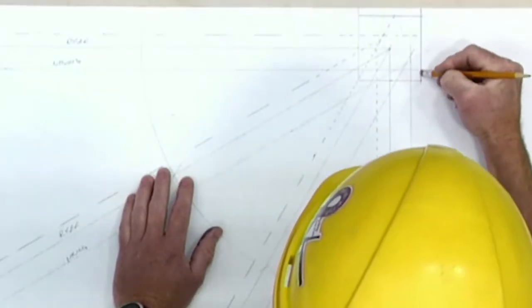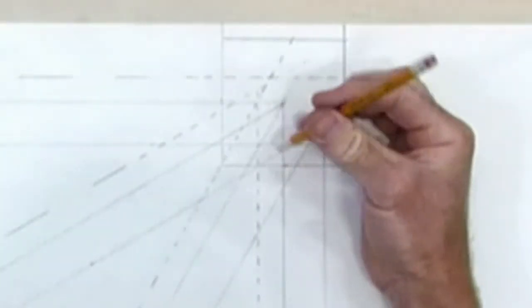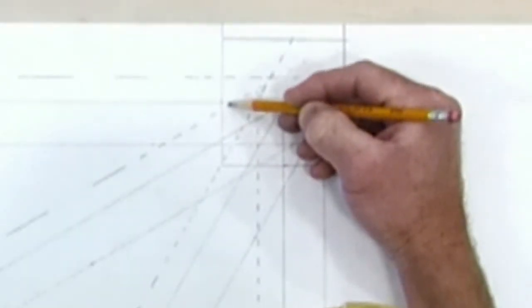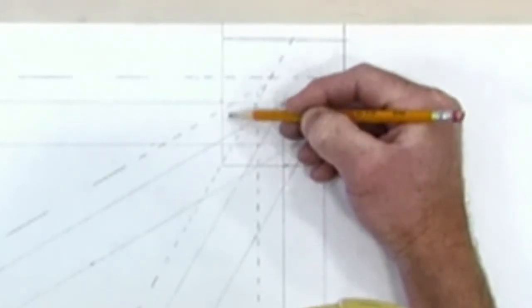You can take out unnecessary lines. Now this line here, for example, the nosing, is only going to be set into my newel post about 1/4 of an inch, so it really only needs to go to about there. In the end, that's where I'm going to be mortising out to. But this is everything that we need to know, all in plan view, all there for us to lay out.